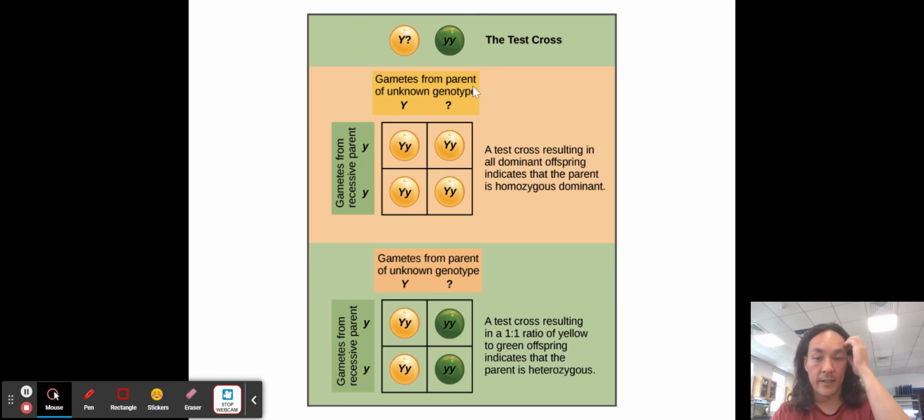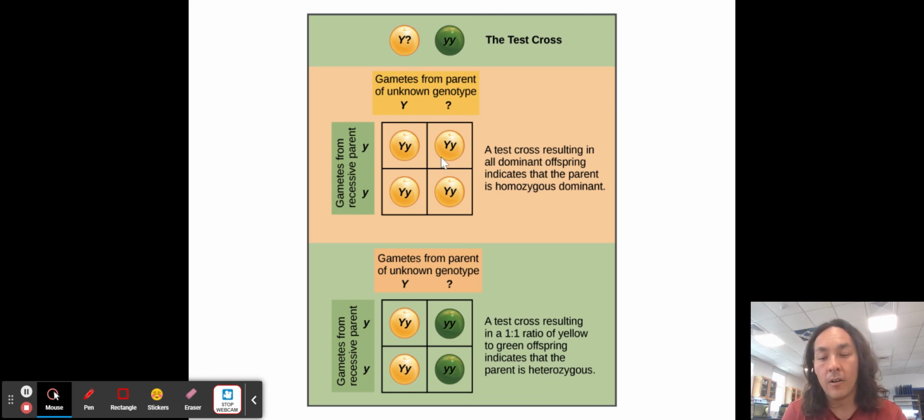This is called a test cross, and we'll go over this more in class. But here, let's pretend that we have a yellow seed, but we misplaced it. And we don't know if this seed is from the P generation or the F1. We don't know if it's pure breeding yellow, that it's always going to come out yellow, or if it's heterozygous, big Y, little y. If we want to figure it out, we can do what's called a test cross by breeding it with a homozygous recessive. It always has to be homozygous recessive.